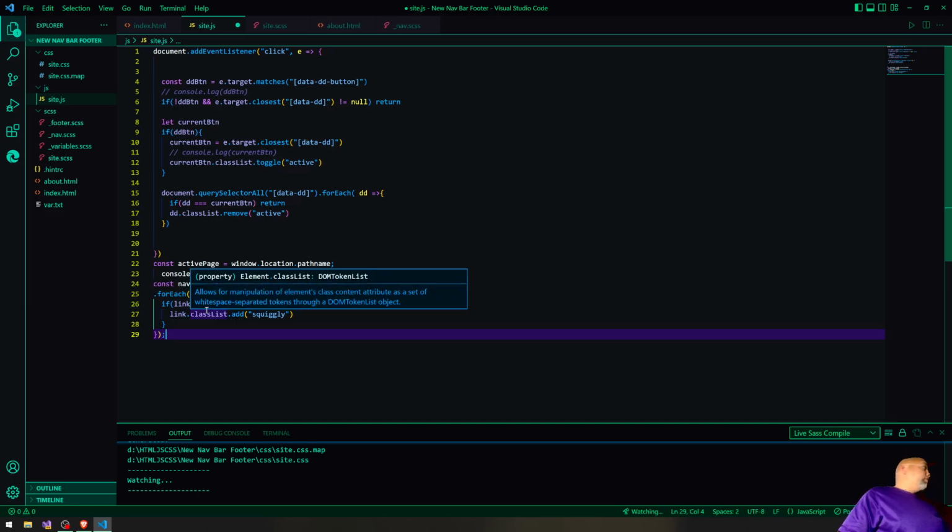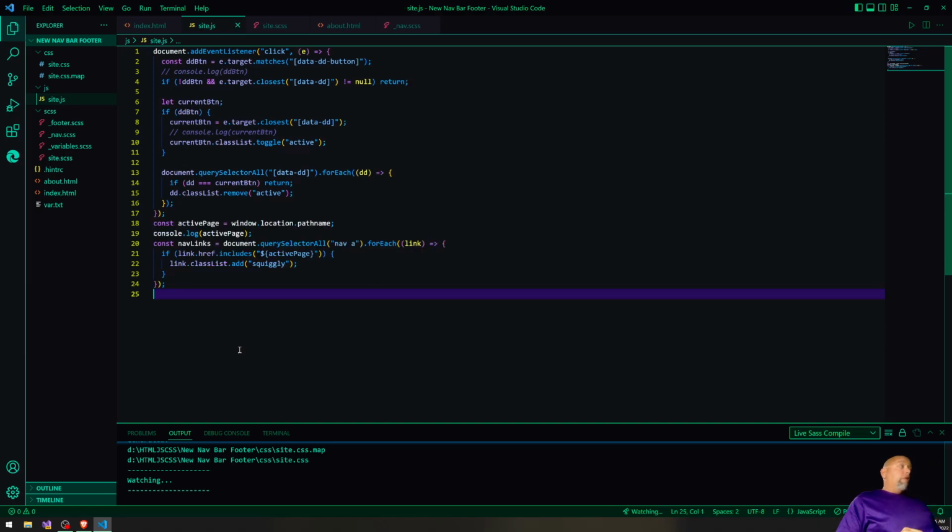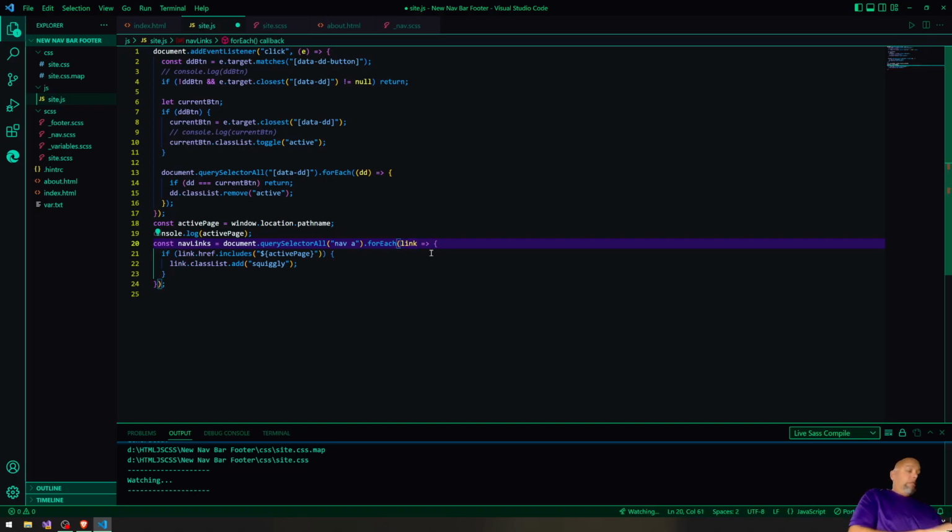Alright, so I put that. Now I got the forEach loop going. Let's save that. I got the forEach loop going, and we have a link over here. I didn't have link in this thing, but I guess that's fine too. I'm going to take this out. I don't think I need it, but when I did this, it just added in there. That's common. Now we have to make sure my if statement is correct.